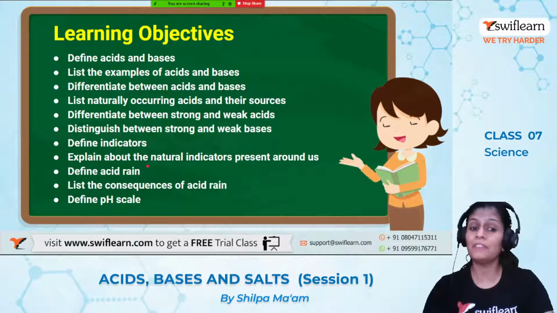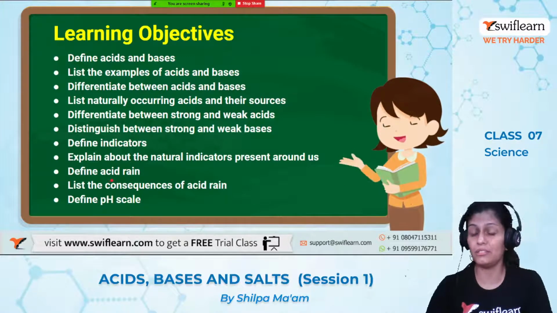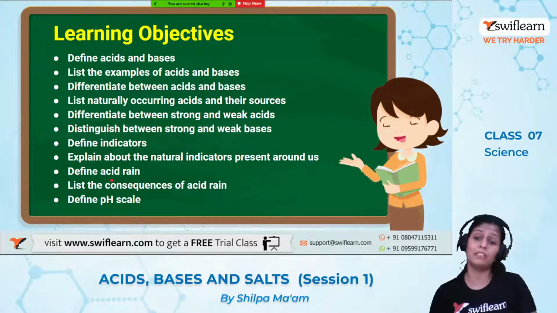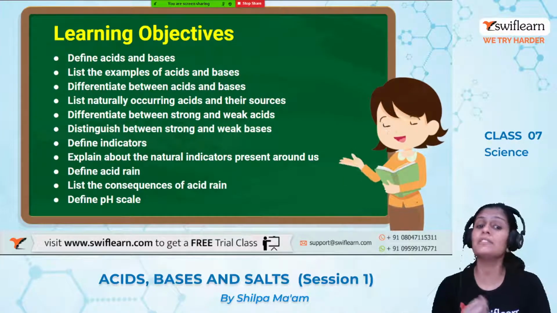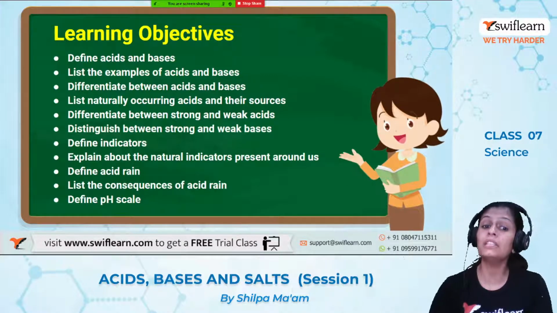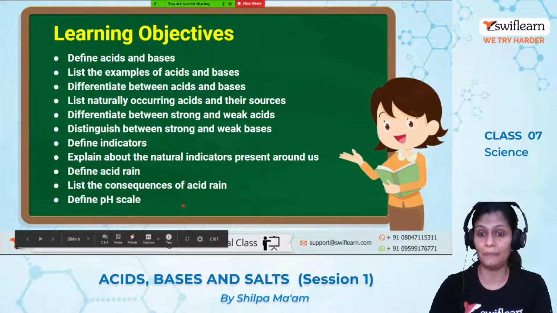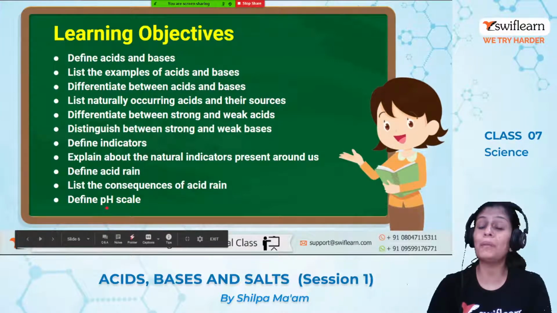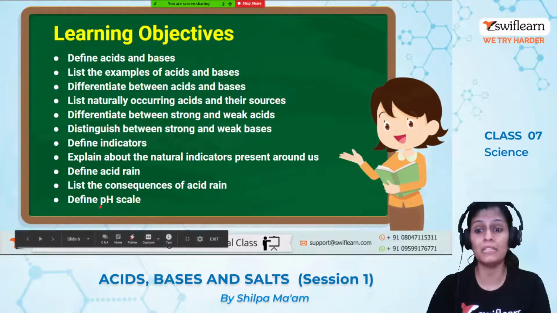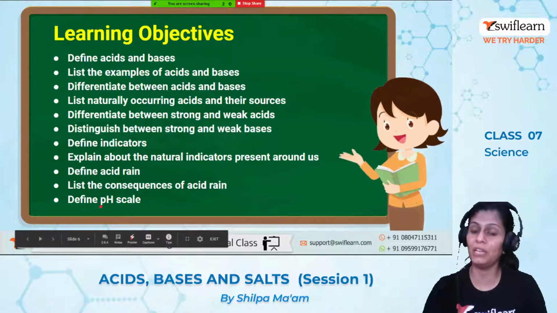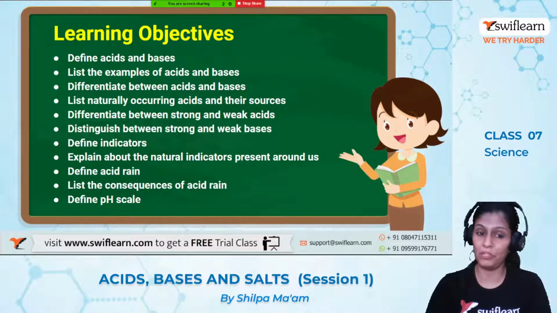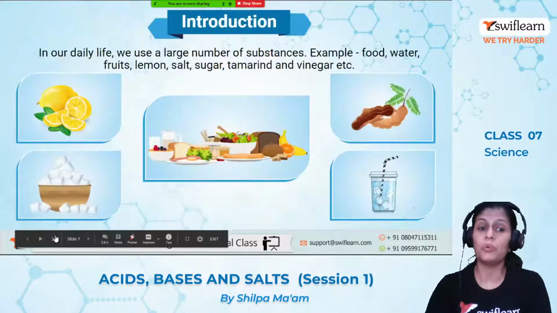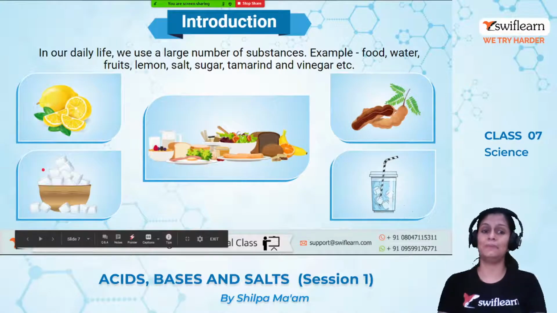Now, when we have discussed acids and bases, everything has a plus and a minus of itself, that is, positive effects and negative effects. Acids also have a negative effect on nature. That is acid rain. And what are the consequences of this acid rain? How can we determine the pH value for a particular substance? If it is an acid, what is the pH value? If it is a salt, what is the pH value? And if it is a base, then what is the pH value? So let's go on our journey to understand acids, bases and salts.